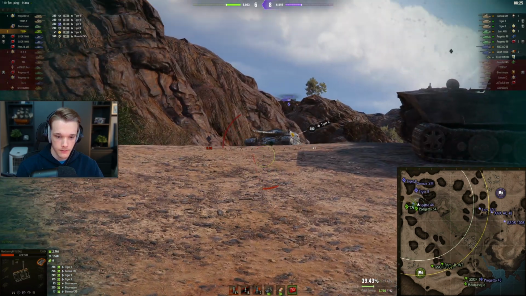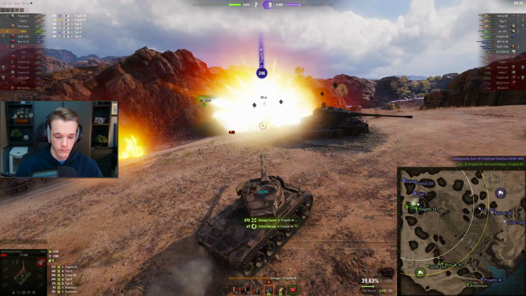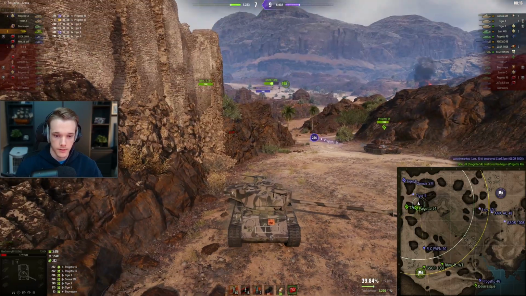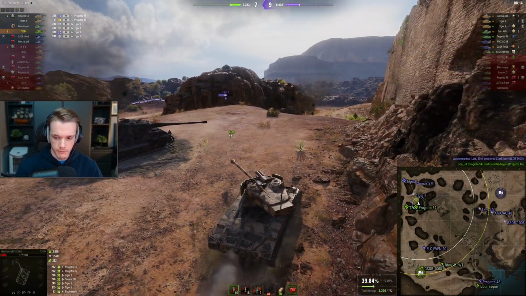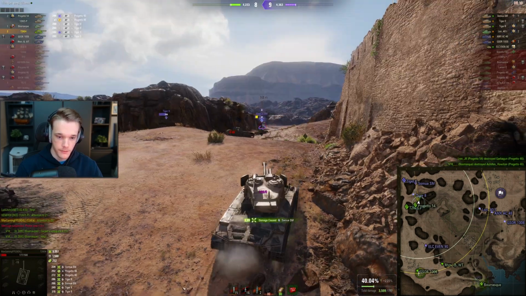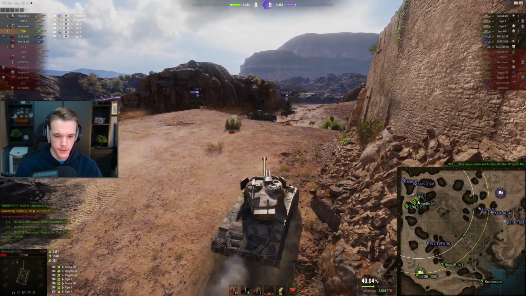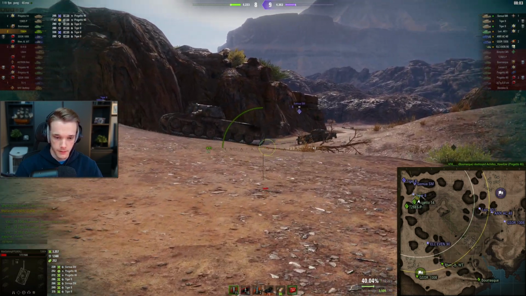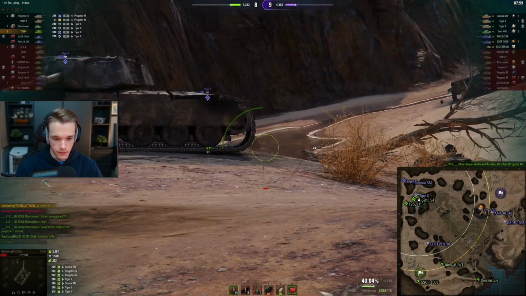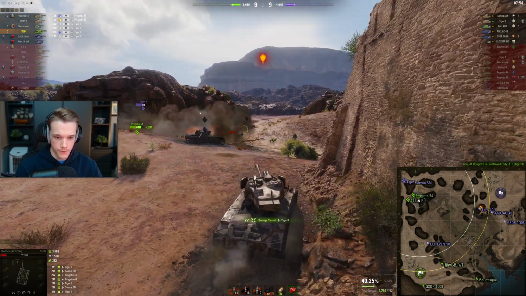Progetto's coming here now. Okay. Nice. Get the repair on that as well. ELC is pushing, but we're okay at the moment. Someone's going to come around this corner. Hello, how you do? Put one into him. And the Tiger 2 is going to be around here and down. Or at least he should be. You can put one in. And Progetto 54 should finish him off.